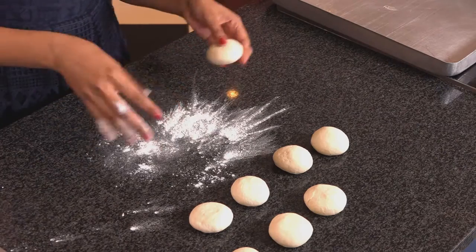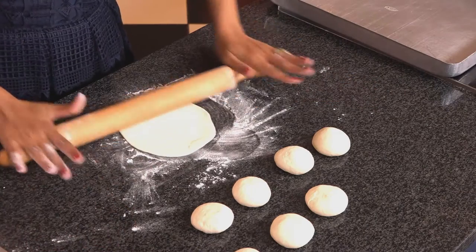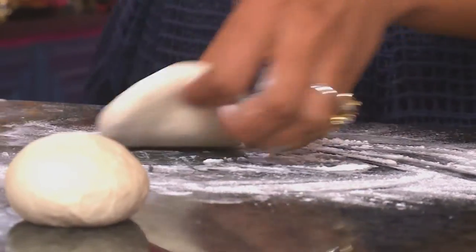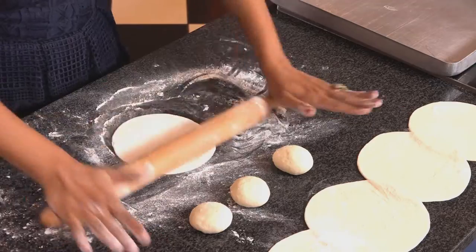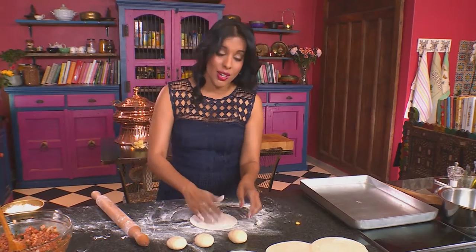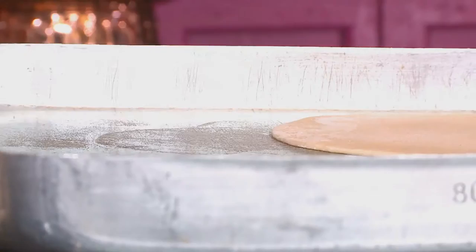Now let's roll these out. A bit of flour going on the work surface, then use a rolling pin to roll these out — you've got to press down quite firmly as they're quite light and airy. I love having a light crispy dough with the filling in between. If you don't like lamb, you could also use chicken or even a vegetarian filling. Place the rounds onto a baking tray greased with non-stick spray or melted butter — it doesn't matter if they overlap slightly as we're going to fold them over.